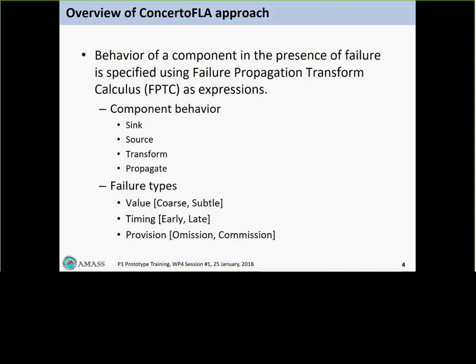And we have three main failure types, each of which has two specialized scenarios. The first one is value, which could be of coarse or subtle type. And then we have a timing failure, which could be early or late. And then we have provision, which could be omission or commission.